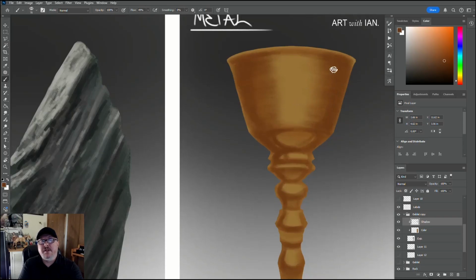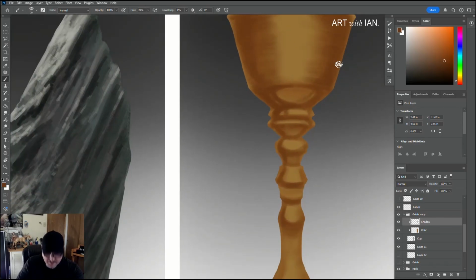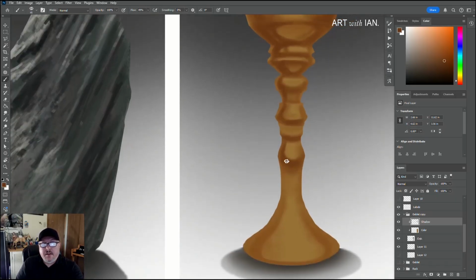There's not enough light to showcase that texture. And at that point, you're just wasting your time if you try to do that level of detail of the line work. You just get your dark in, just get it dark, basically.